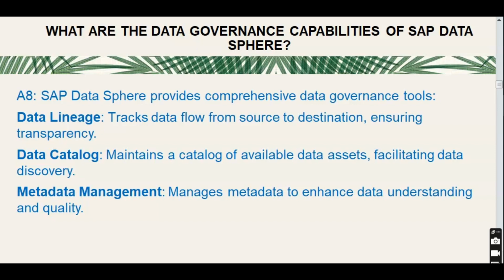What are the data governance capabilities of SAP DataSphere? Answer: SAP DataSphere provides comprehensive data governance tools. Data lineage tracks data flow from source to destination, ensuring transparency. Data catalog maintains a catalog of available data assets, facilitating data discovery. Metadata management manages metadata to enhance data understanding and quality.